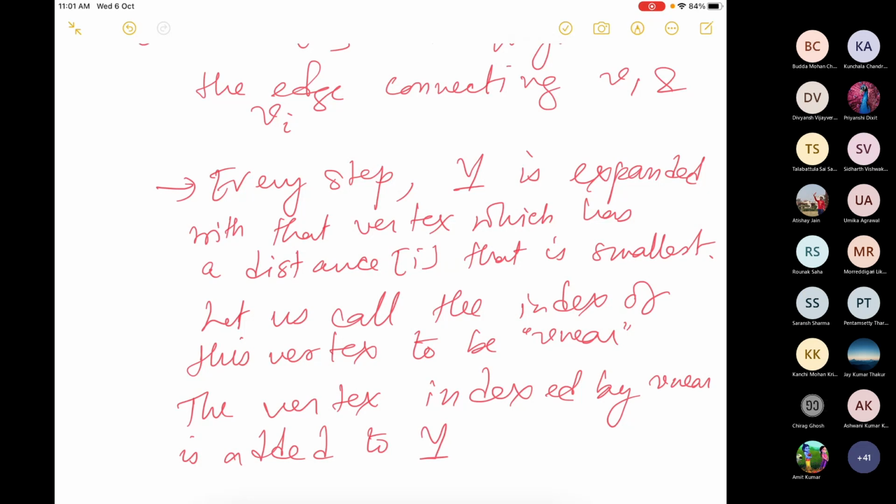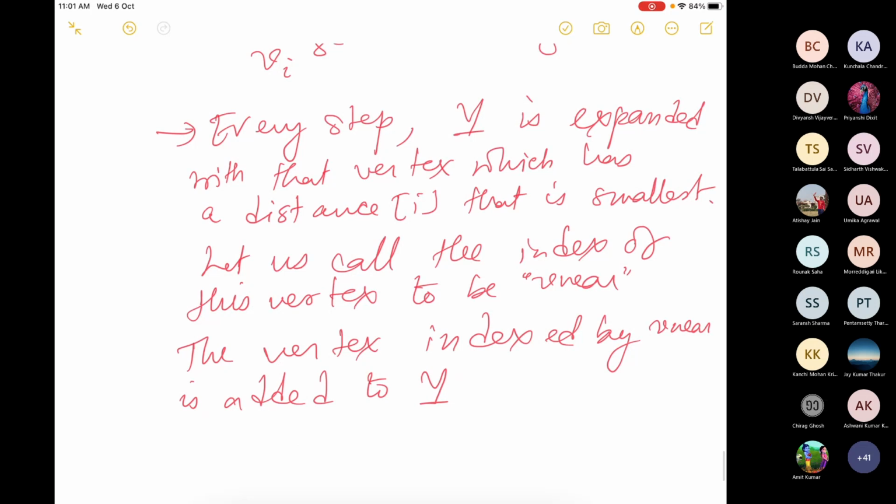and what else we have to prohibit? So we should add edge to the F. Yeah, that edge will be added, but we have to still prohibit the cycle formation. How will we do that? You have to check whether this vertex is already added or not. That will not be added because you are including it from V minus Y. But after that, you have to stop.